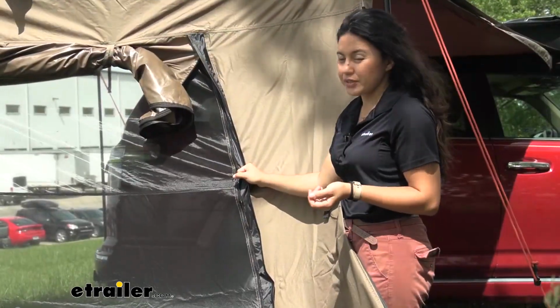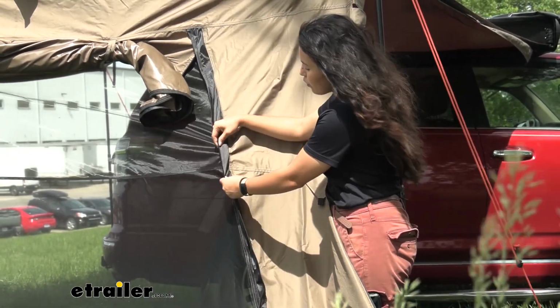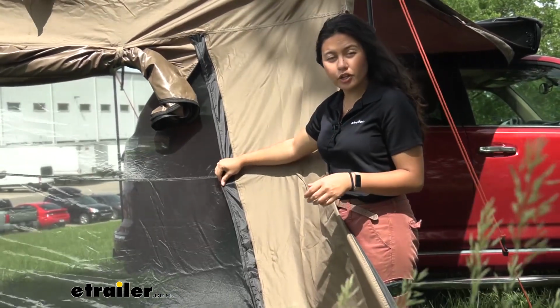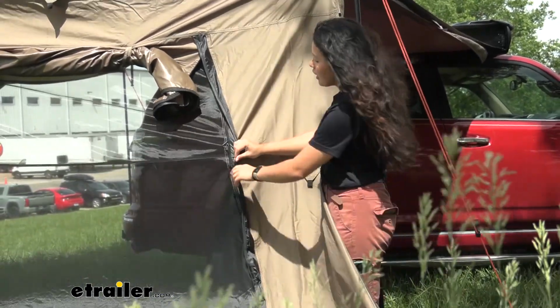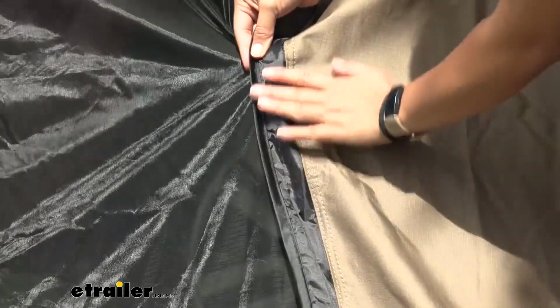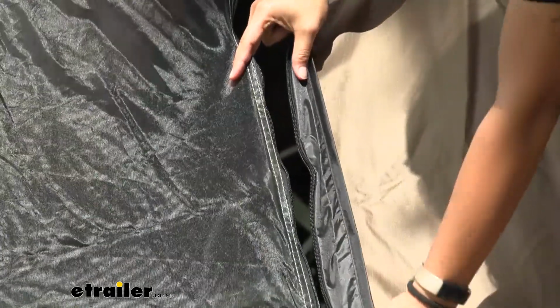Now the downsides to zippers, but could also be a pro, is if you have these flaps that go over the zippers. This is going to be good when it's raining because then it'll help protect and maintain the water resistance of this awning. The downside is when you are using the zippers, just be very mindful so the flaps don't get caught up in the zippers, which they have as I install this.